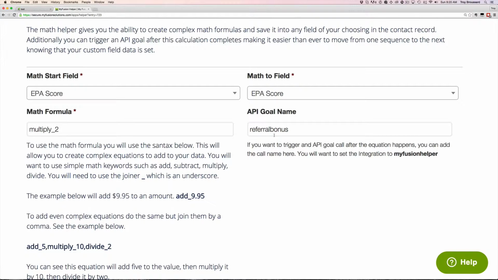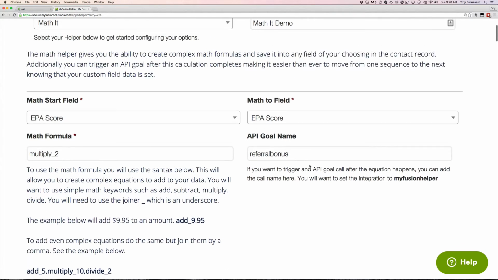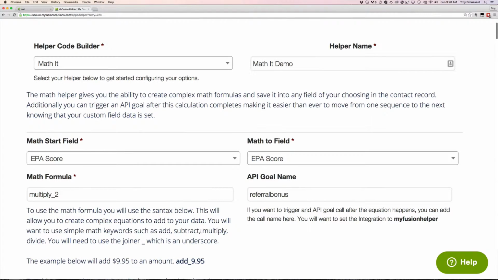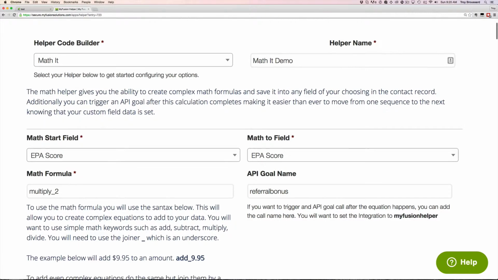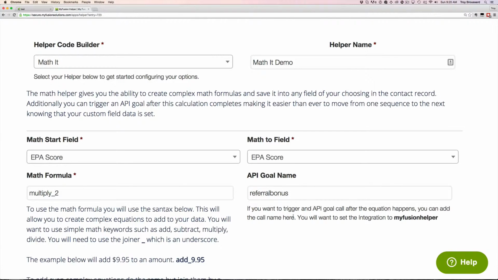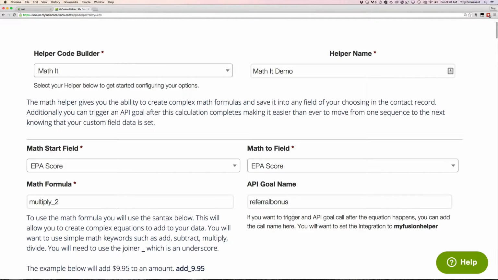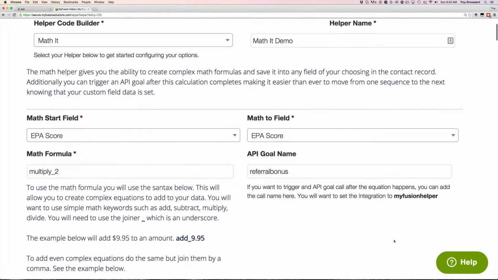But what's nice here is instead of applying a tag that you have to go configure or whatever, you can just trigger off this API goal name to fire instead. So this is just some of the options. There's lots of different things that you could do here, but I just wanted to give you some ideas of some various ways that we've used it and how you could use it as well.